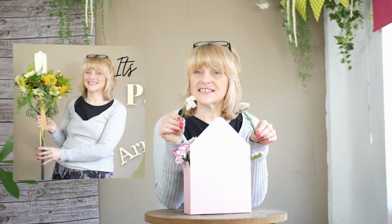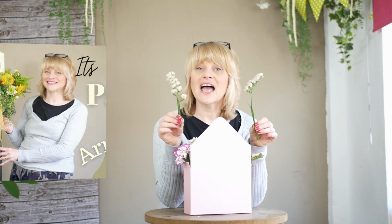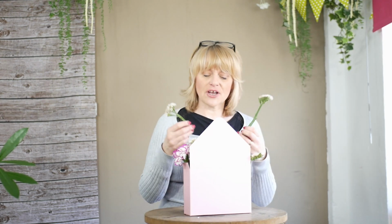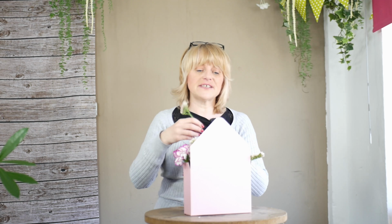So I'm going in now with the statice, and if you've seen the Easter candle design, then I've also used the statice in that arrangement as well. And this was called apricot. It doesn't look anything like apricot. And that sometimes can be the downside of ordering your flowers online, is that you're relying on a photograph to describe the flower colour. It doesn't always work out as successfully as we would want it to be.